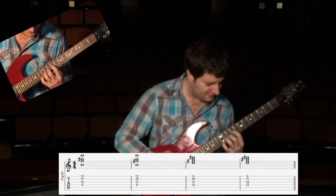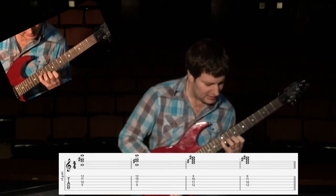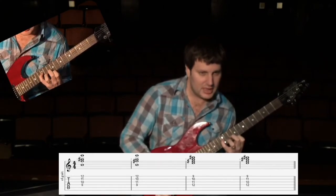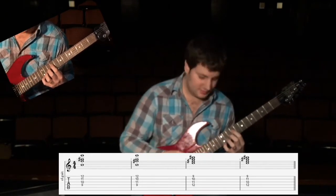Now switch the first and the fourth finger, and now the second and third finger, and the first and the fourth finger. This puts us back where we started.